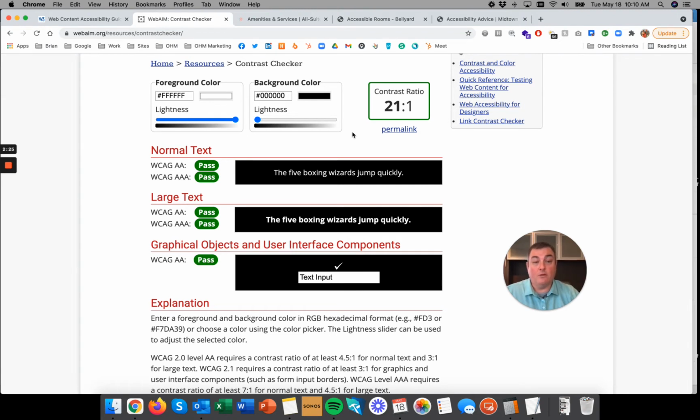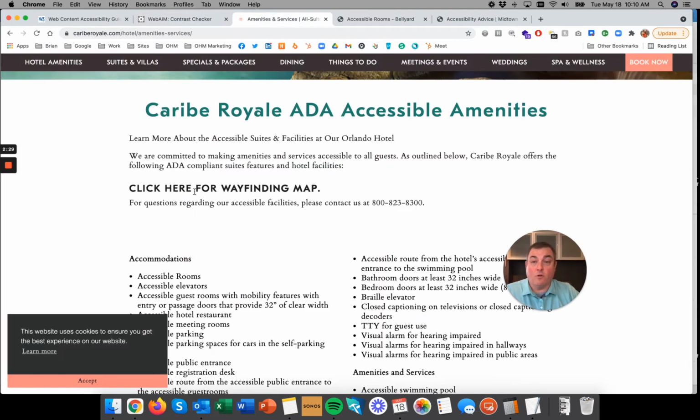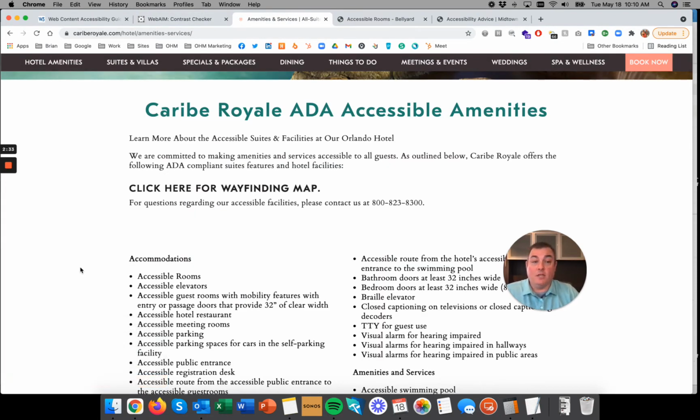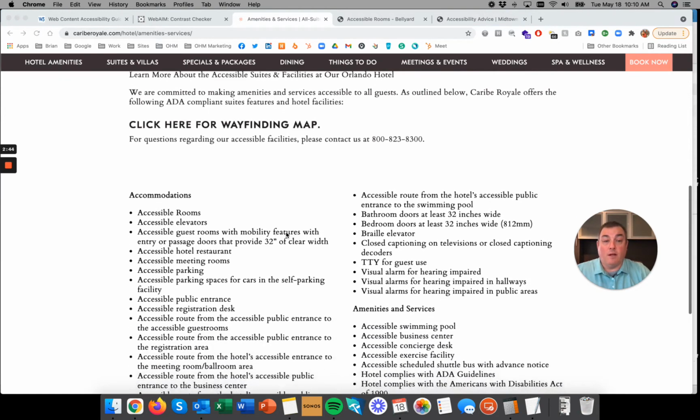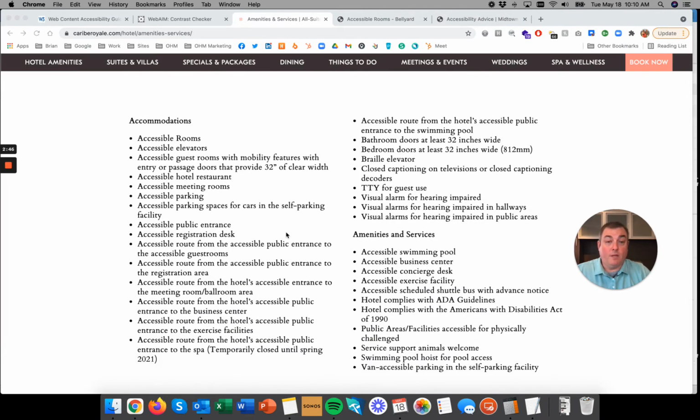When it comes down to your actual website and how you're presenting information, we have a few other recommendations. So one is we recommend having a general accessibility page. This could go under the hotel property general overview, but we find it helpful and a best practice to articulate to a potential guest all of the things that you do and provide from an accessibility standpoint.